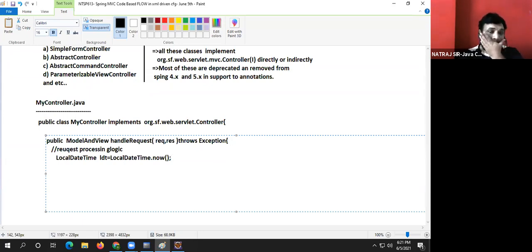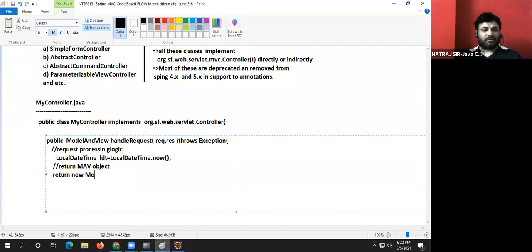Yeah. Next one, we got a LocalDateTime, guys. Request processing logic. Next, return the MAV object. Luckily in the MAV object we have a three-parameter constructor, guys.